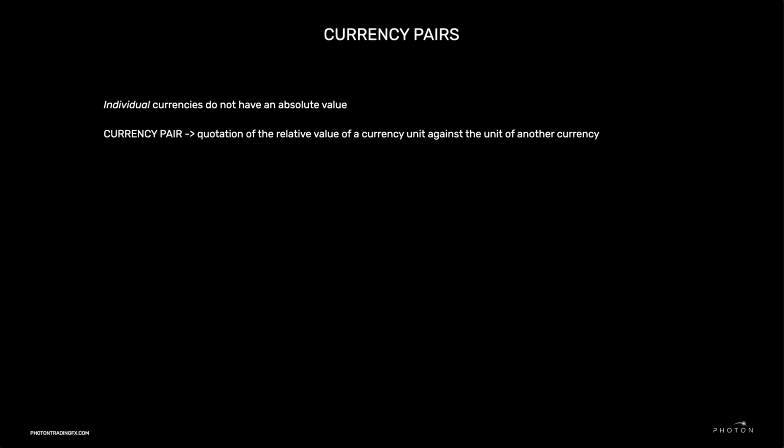So an example of a pair would be AUD versus USD. So the Australian dollar versus the US dollar, which is commonly referred to as Aussie dollar. So if you were to buy the Aussie dollar, in trader talk, you would say that you were going long the Aussie dollar. And another term that will become a common part of your vocabulary now that you are a trader is bullish. So you say that you are bullish on a currency pair or whatever asset class you are talking about if you think it is going up.